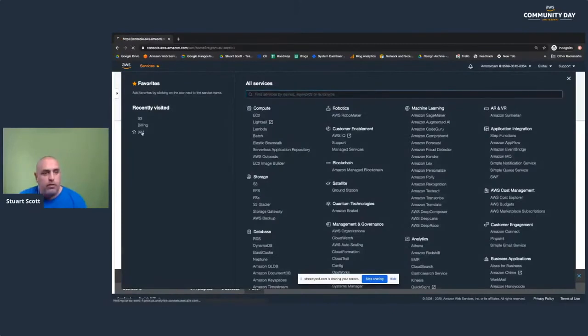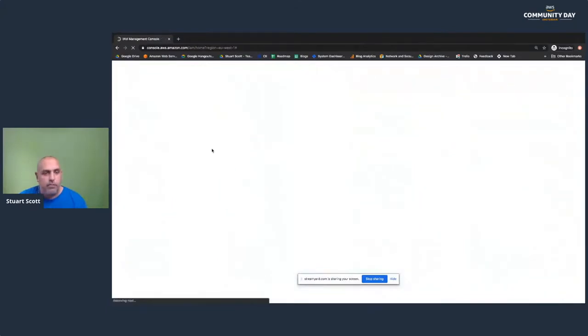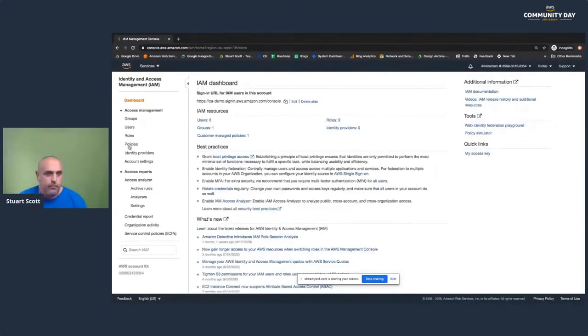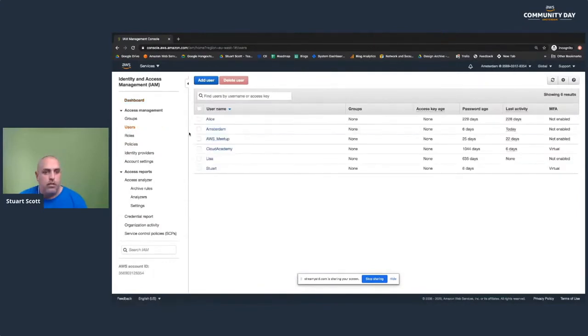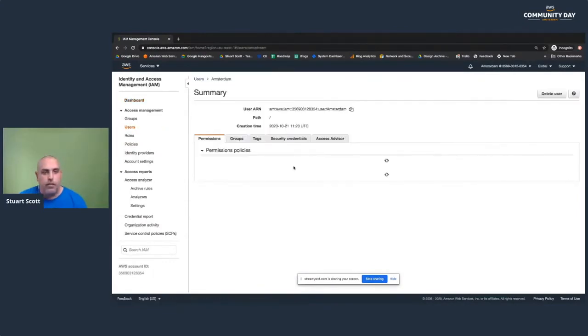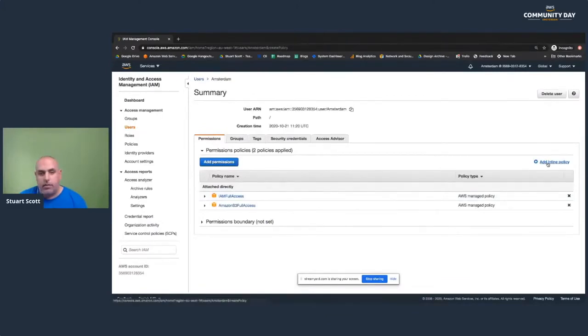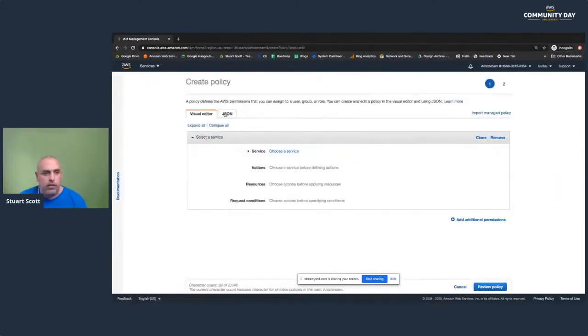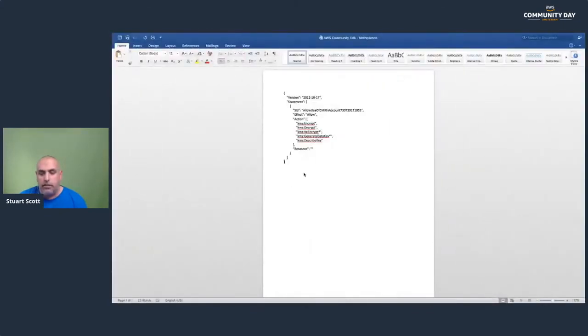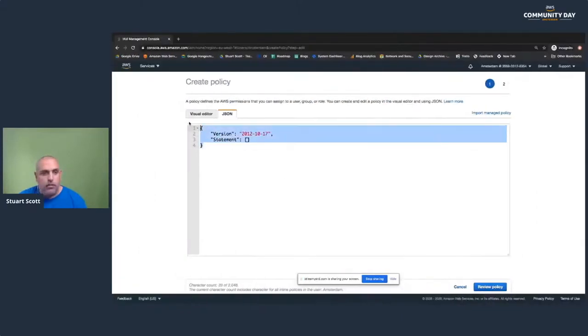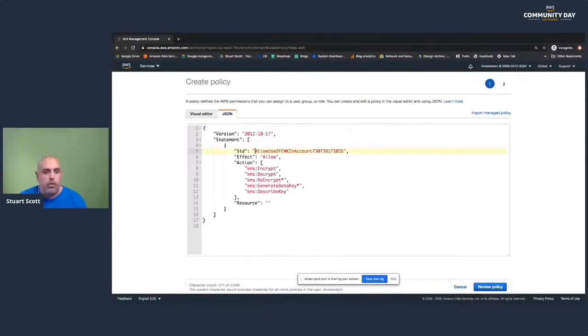So if I go to IAM, and if I select the user Amsterdam, once it's loaded, so here we have the user. And I'm going to add an inline policy. Go straight to JSON. Now, I've already created a policy earlier for speed because we don't have much time. So I'm just going to replace that with this policy. And what this policy does, it allows the use of the CMK in my account A for this user to give them cryptographic operations.